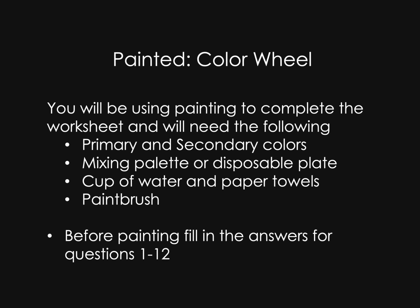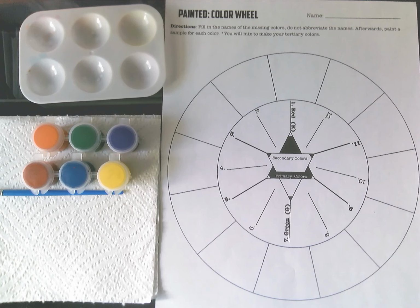For this assignment, you'll be using paint to complete the worksheet and will need the following materials: your primary and secondary colors, mixing palette or disposable plate, cup of water and paper towels, and a paintbrush. Before painting, fill in the answers for questions 1 through 12. Before we can start painting this worksheet, let's fill in the blanks.